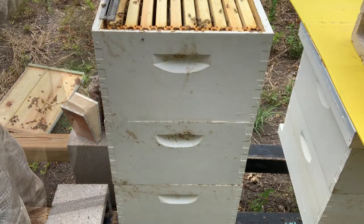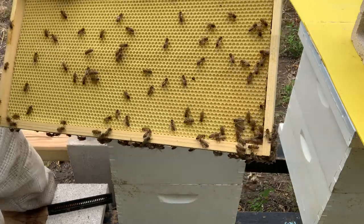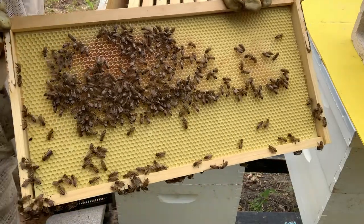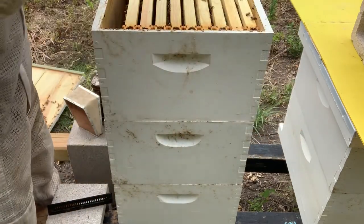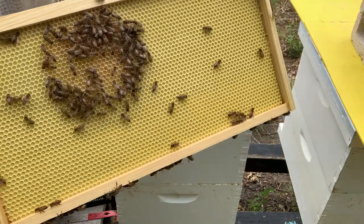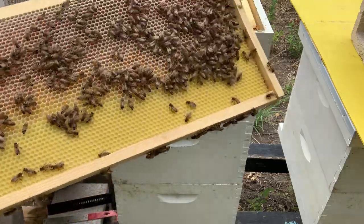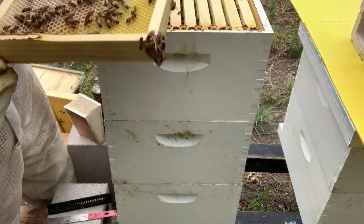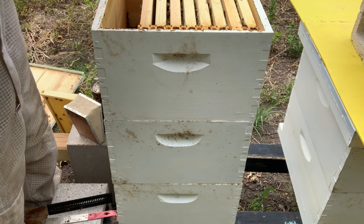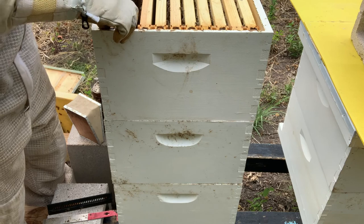Yeah. Got a bunch of bees up here. Okay, they're working out here on this outside. Oh yeah, already starting to put some honey in the up top. Little cluster up here working. Well, this is good to see. Oh yeah. So they're doing pretty good on some stores.